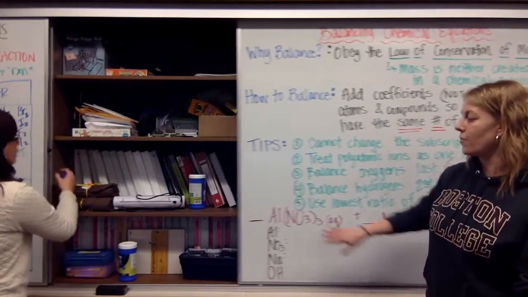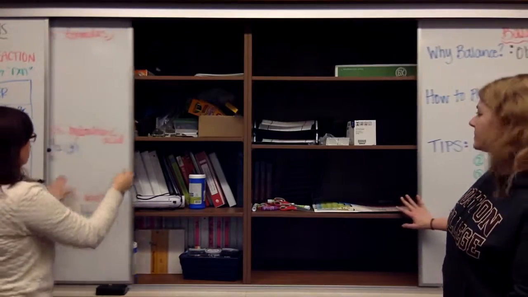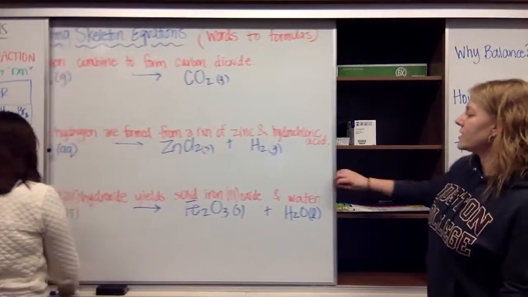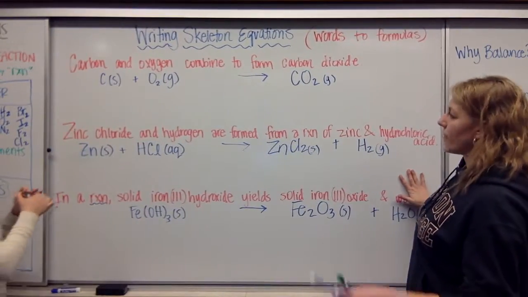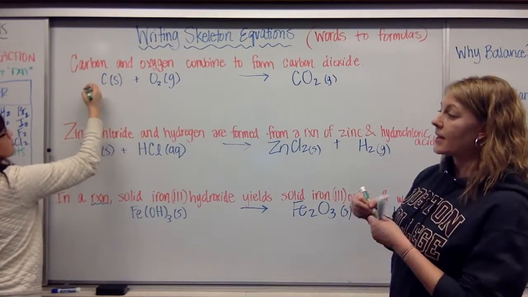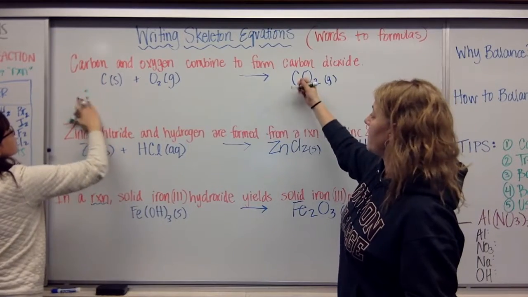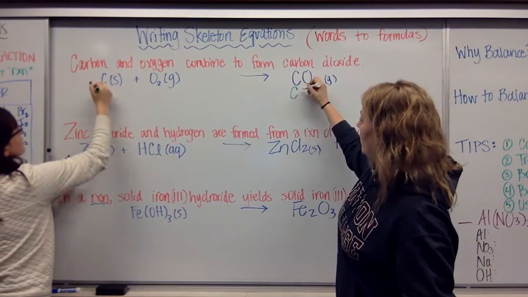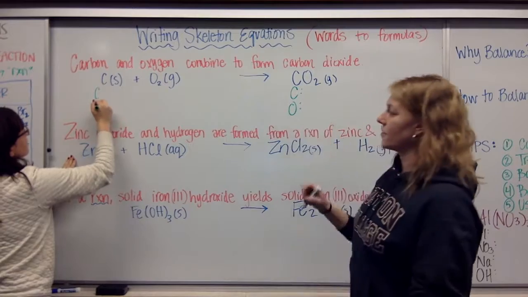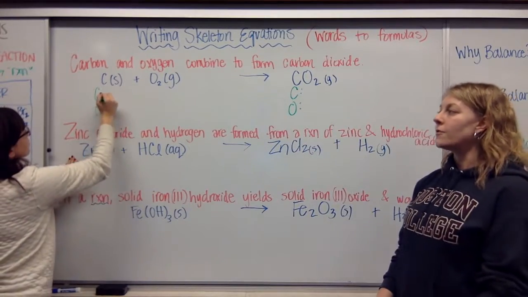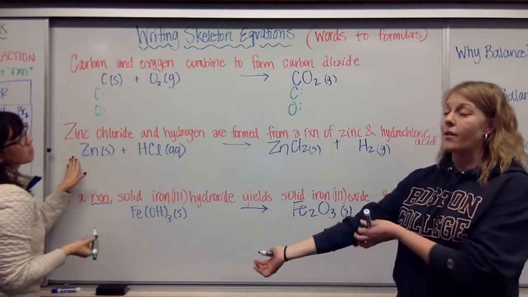All right, we're going to do this one last, and we have a few minutes left, so we're going to race through these balancing a little bit. The way we're going to balance is on both sides of the reaction, we're going to make an atoms list. And you want to make sure it's in the same order on both sides. So we'll start with carbon, and we'll go with oxygen on both sides. And you want to figure out how many carbons and oxygens you have on each side.